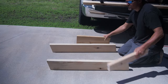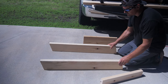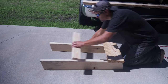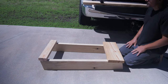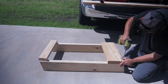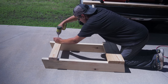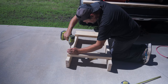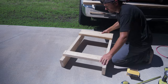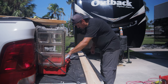All right, so I've got the four main pieces for the front legs cut and made. We have the left and right leg, the clamping board for the motor, and just the brace for down at the feet. I'm gonna go ahead and grab my drill and we're gonna assemble these. Perfect. Front legs are done. So here we go, we're cutting the back legs now.